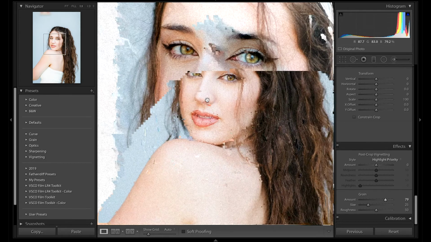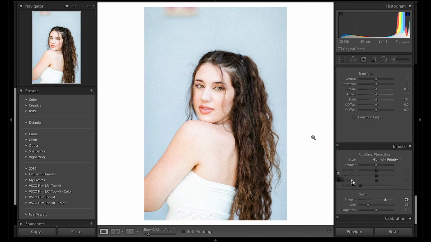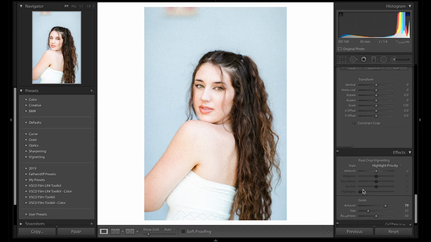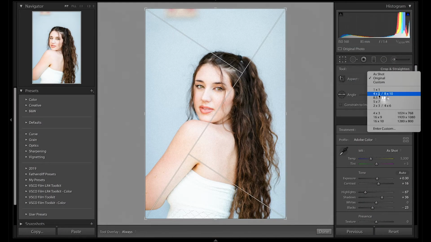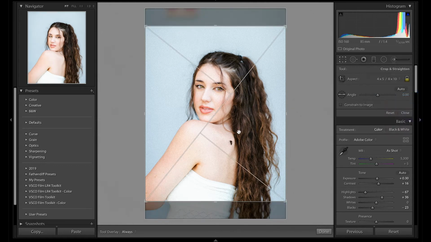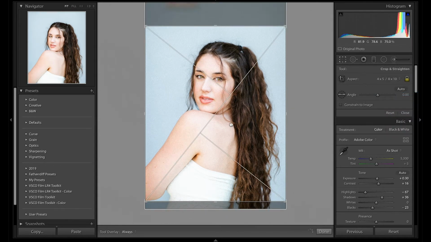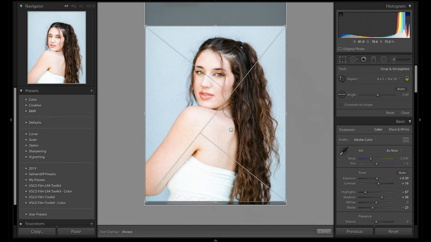For the sake of it, just for giggles, we'll do it that way. Remember, this is not a full walkdown of how I edit my pictures. It's just a brief import. And I'm gonna go to the 4x5 by 8x10 because that's how photos are normally on Instagram. I think that right there looks perfect, in my opinion.